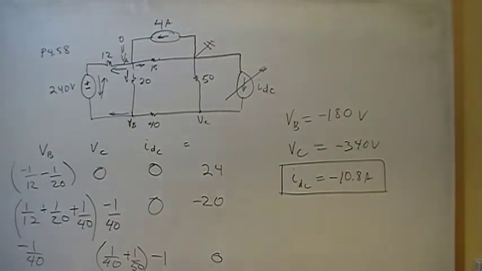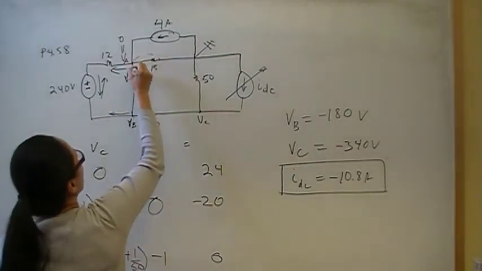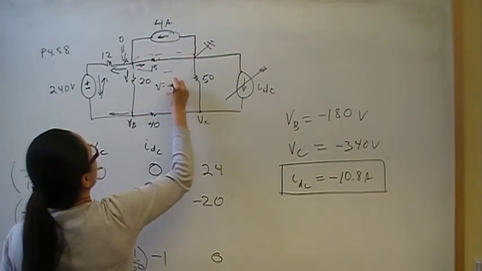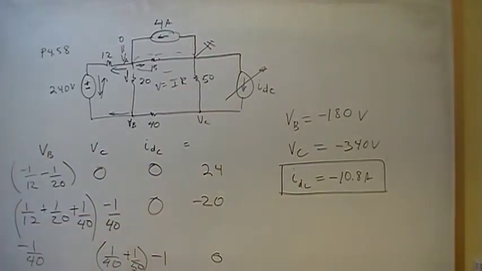I just didn't really have time to do it, but I suspect the fourth equation would come from here, just using V equals IR. But unfortunately, I don't have a heck of a lot of time as a single parent working a full-time job to really do everything. So today I just took the path of least resistance. If the node method hadn't panned out for me the way it did, then I probably would have forced myself to solve it with mesh. But I encourage someone out there in the YouTube community to find that fourth equation, solve it, and post a response video. That would be really cool.